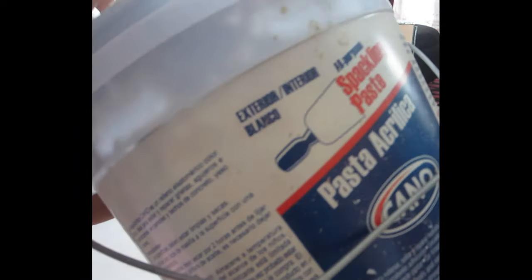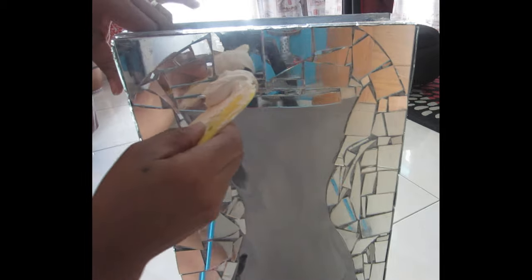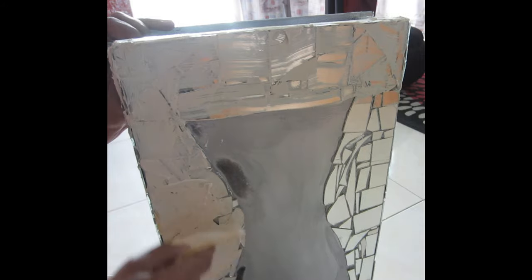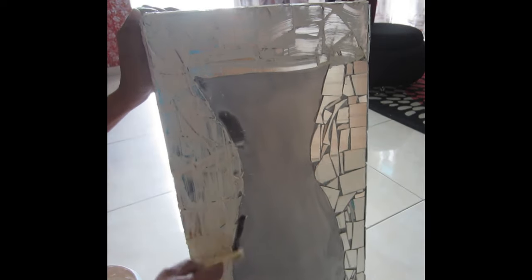Okay guys, so after we finish doing this, this is what the vase is going to be looking like. Now again, I'm going to go with my sparkling paste and then I'm going to go ahead and fill the crack in between the mirrors. Now you can use grout if you want to, but I like using the sparkling paste, and besides, that's what I have at home. It's not done yet, so I'm going to use it until it's finished. And I love using it because it's more lenient when you come to removing it later on. Sometimes I leave it overnight and I still can remove it very smoothly the next day.